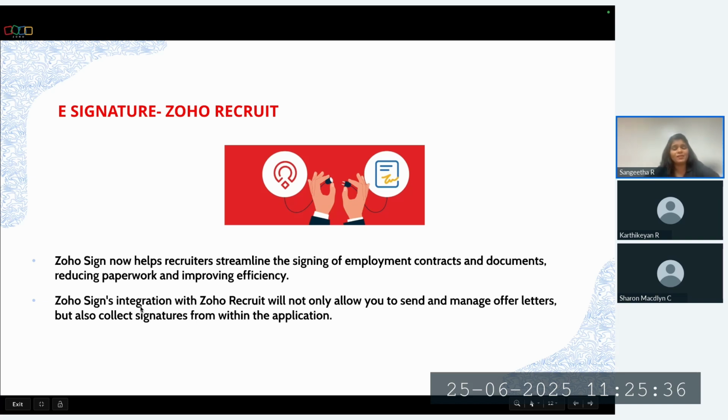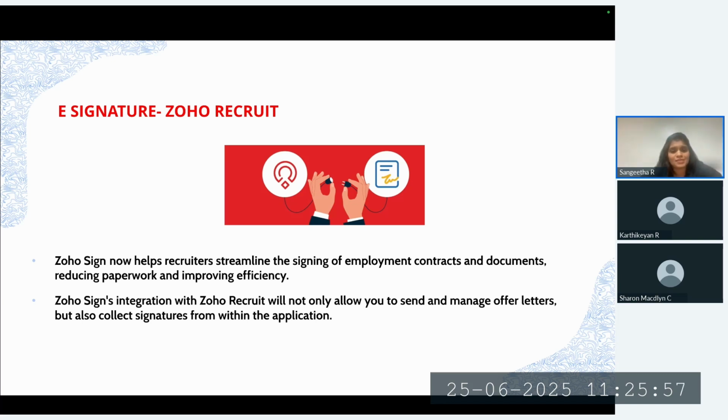With this integration, the recruiters in their organization are going to have an easy time because it will streamline the process of signing documents, employee contracts, and offer letters, which is going to reduce their paperwork and also increase their efficiency.